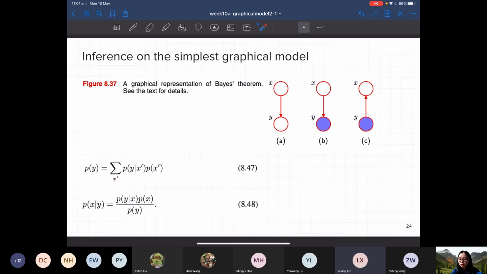We may ask, right, so here are 3 instances of this probability model. It's also a chain, by the way, so because of the nice things we said about chains, if we convert these graphical models to undirected, they're all the same. Note that basically we can flip the edge, right? So we can ask what the marginal probability of Y is. According to Bayes' rule, we simply break it apart, and then marginalize over the different values of X.